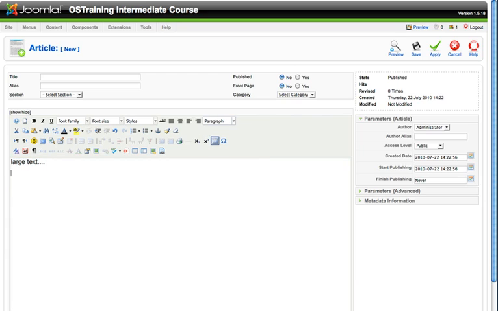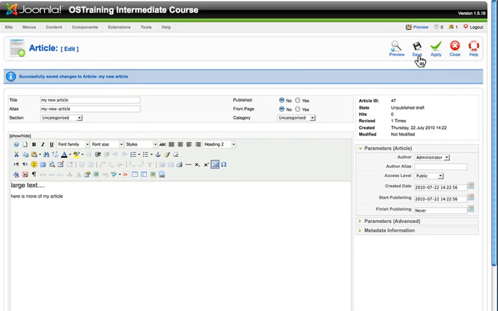Here's more of my article. And now I can just click Apply. Of course, it needs a title first, and a section and category. Now, the article is saved, but it's not published yet, because I don't want people seeing my unfinished work on my site. Then, when I get around to finishing up, I can just click the Publish button, click Save, and my article's live on my site. So, that's an important element when we start to talk about pasting as plain text.